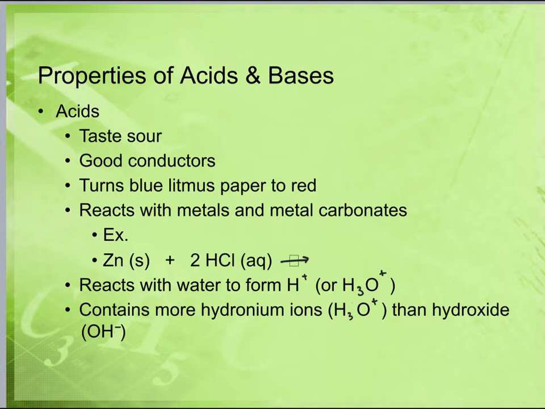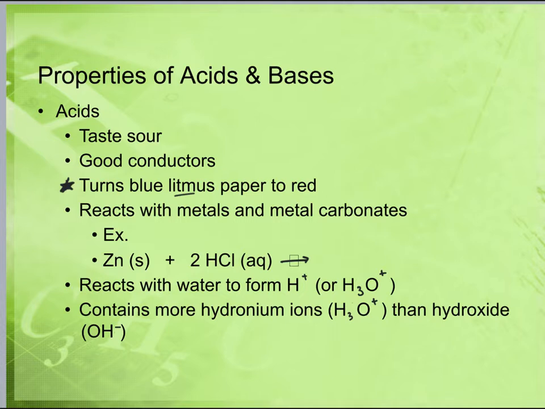They turn blue litmus paper red. You may have heard of litmus paper before. It's a type of paper that will change color in specific pHs, whether it's acidic or basic. Acid turns red, and bases are going to turn blue here, which we'll see on the next page. And I'll give you a helpful hint to remember that when we get there, but try and remember which one is which, okay? Because when we're in lab and we're testing stuff, you need to know which paper to use. But acids turn blue paper red.